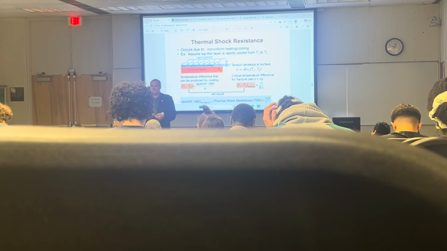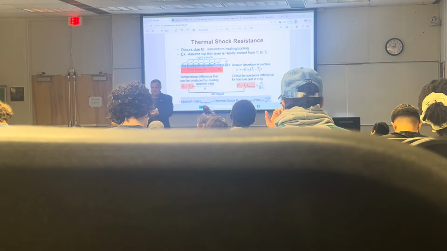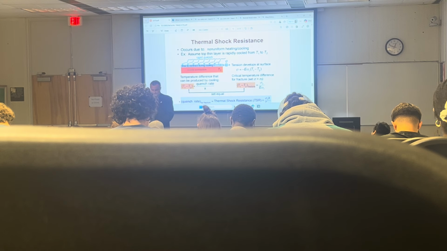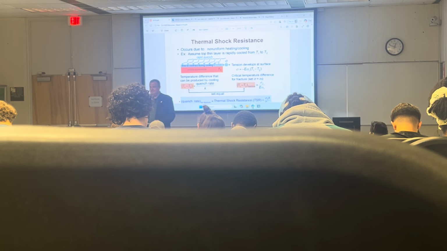So again, it's counterintuitive. The skin layer wants to shrink. Okay? If I stretch this and I attach it to this piece of paper, what does it want to do? It wants to shrink, to relax. Okay? So what kind of stress is in the skin layer as a result? It's tension. You get it? Try it.